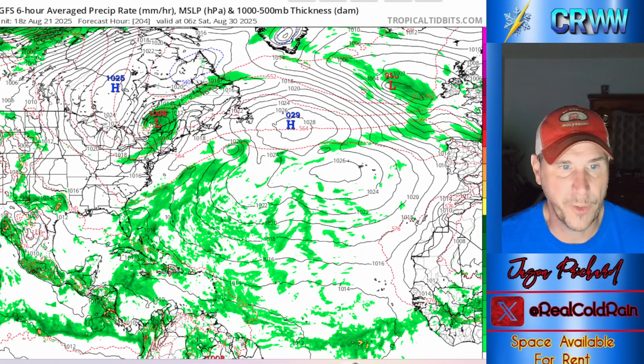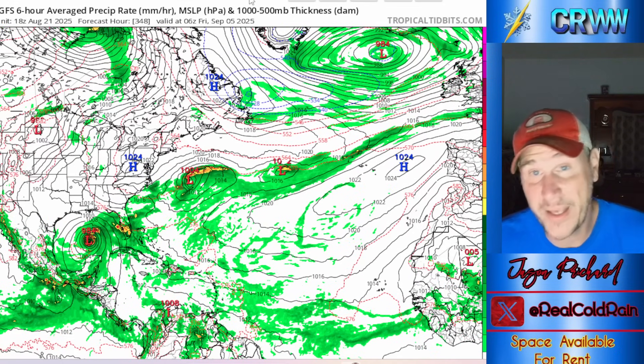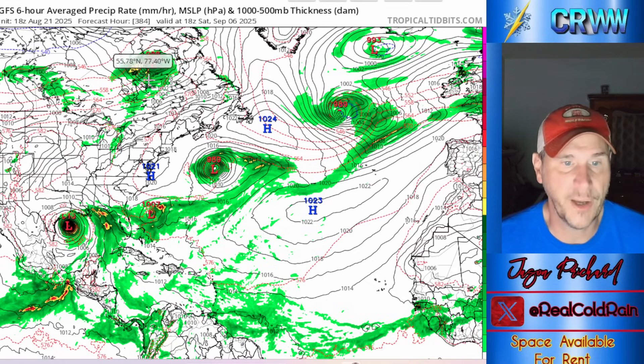This is the 18Z run from later in the afternoon. It eventually gets a tropical wave down into the Caribbean — look what happens. It starts to get into the Gulf and develop. If something gets into the Gulf and it's organized with no shear down there, things are going to take off. There's rocket fuel down there — undisturbed water that's been sitting there all season just waiting for something to get in. The GFS brings a very strong-looking hurricane into Texas. Don't take that at face value.